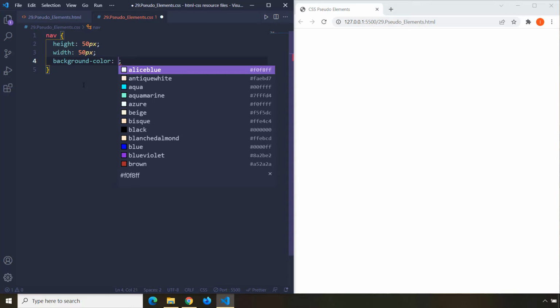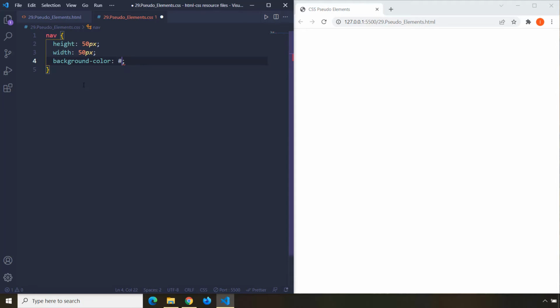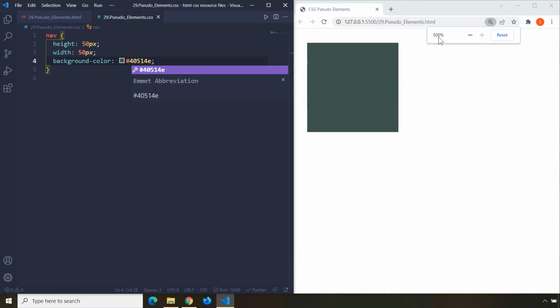So I just want to unshrink it, and I want to enlarge it by 50 pixels in the vertical distance and 50 pixels in the horizontal distance. And because the background is white, I'm just going to give it a different background so we can actually see our navigation on the screen, right? So let's just provide it with 514E. Save that. There we go. So for the purposes of this video, I'm just going to zoom it in to 500 times.